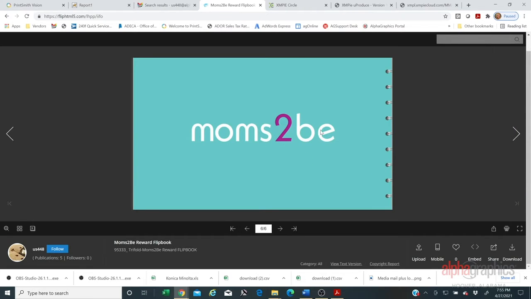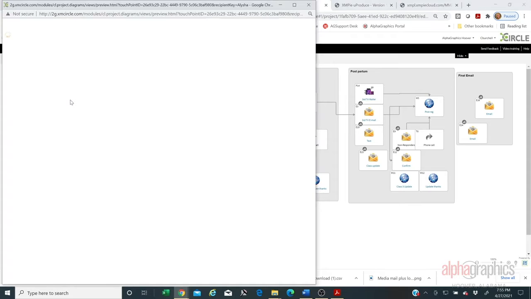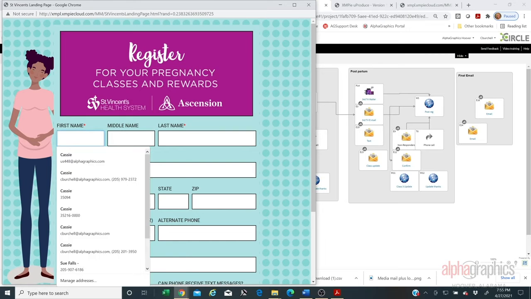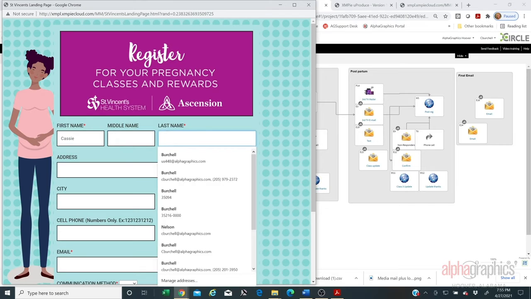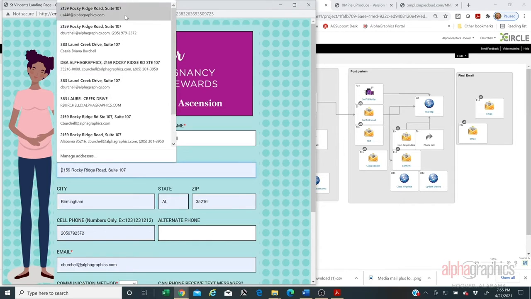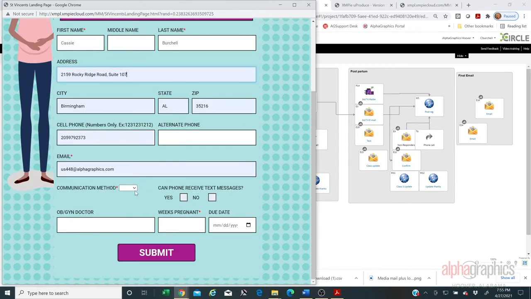So they've hit the QR code. They've gone to our first landing page, which looks like this. Obviously, you can see the branding of the program. The program logo is very important. I'm going to register as a mom-to-be. I've had my first appointment. I found out that I am going to be a mom and that I am about 16 weeks pregnant. This is not true, by the way. That is not possible for me at this point, unless I adopt.